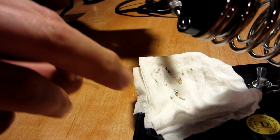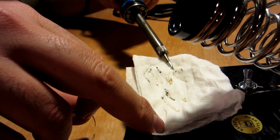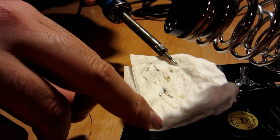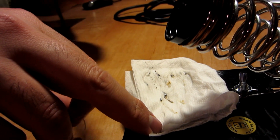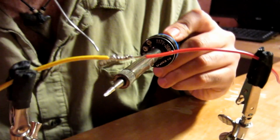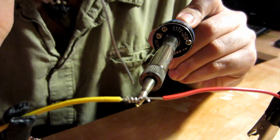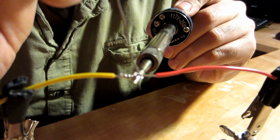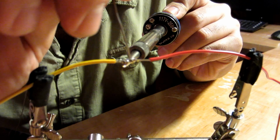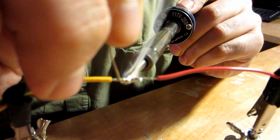So you don't want to be constantly melting and remelting solder because it reduces its electrical conductivity. So I've got a nice clean, shiny tip on it. So what we're going to do is we're going to put just a little bit of solder on the tip of the iron, which allows the heat to conduct through it. We're going to tap it to the underside of the wire, and we're going to run solder all through this connection. And you're going to let it be really liquefied and know that it's fully flowed into the wire.